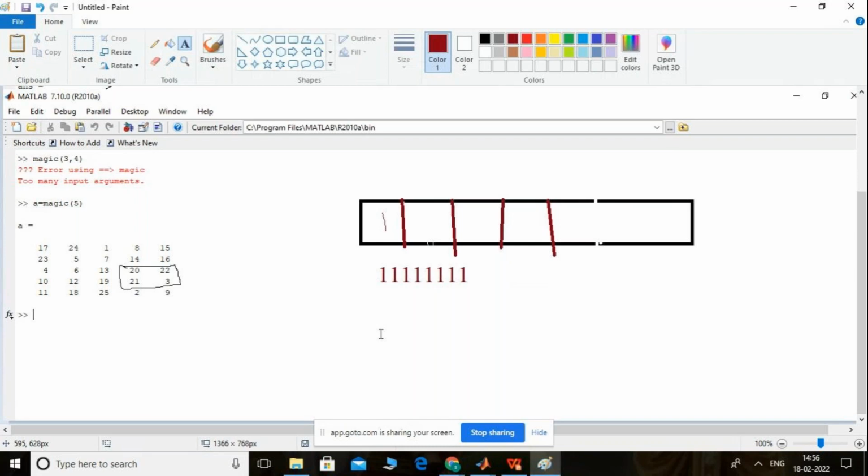Integer 8 means 8 number of ones are possible at maximum. If we convert these 8 ones into decimal, this is a binary value. So if we convert into decimal, what actually value do we receive?